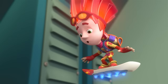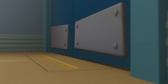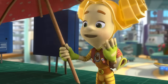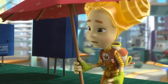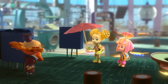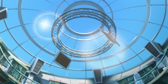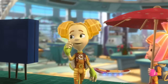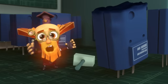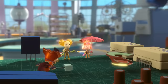I'll get a replacement from the warehouse. Fire's flying low, isn't he? And what? When birds start flying really low to the ground. Fire isn't a bird. But he's flying low. Didn't you see? Tool, give me a sledgehammer, would you? And put away the umbrella already. Look, there isn't a cloud in the sky. That's because it's morning. You have to know this, Owen. When there's no clouds in the morning, then in the afternoon, it's sure to... We're standing inside with a roof over our head. It can't rain.